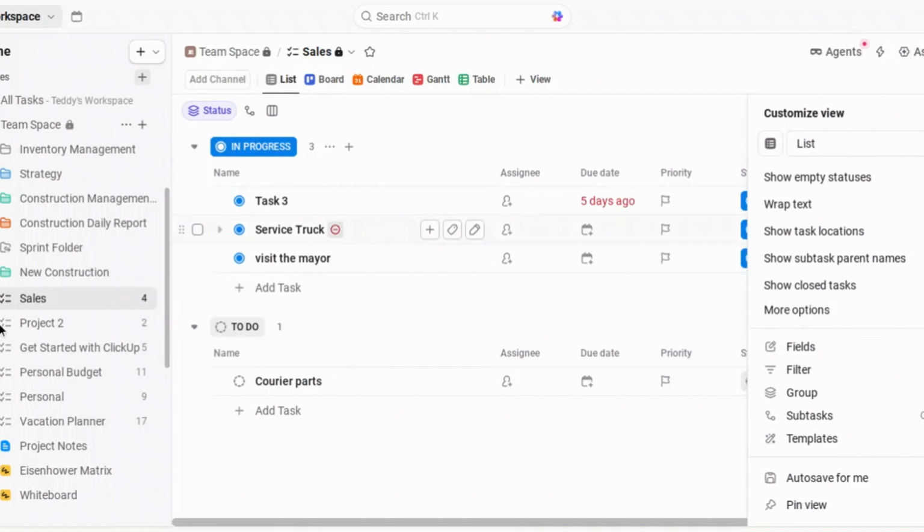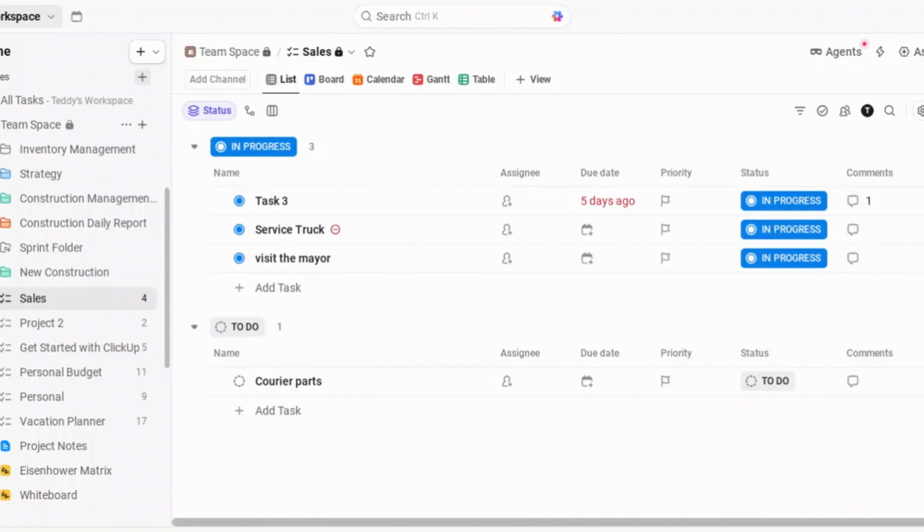Give it a clear, action-oriented name so it's easy to scan later, and ensure the date reflects when the work should start or be delivered. If your template attaches subtasks or checklists, you'll see those appear right away or as soon as you save. Finally, click Save. Your task is created, the template structure is applied, and any included automations are now in motion.